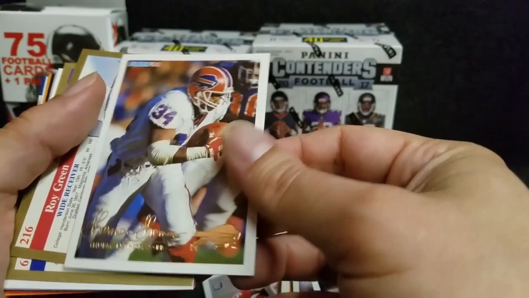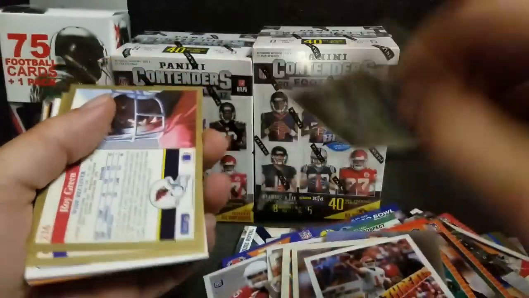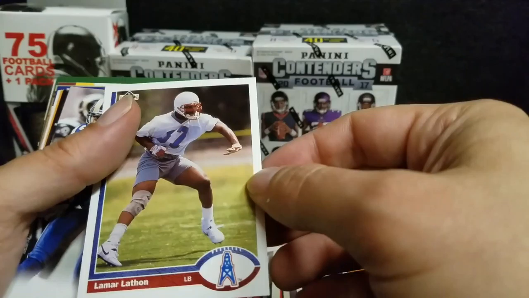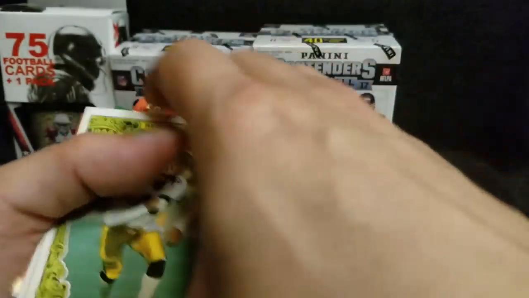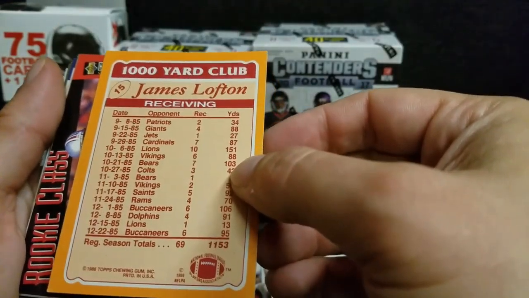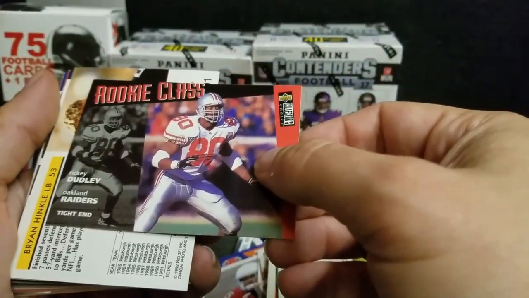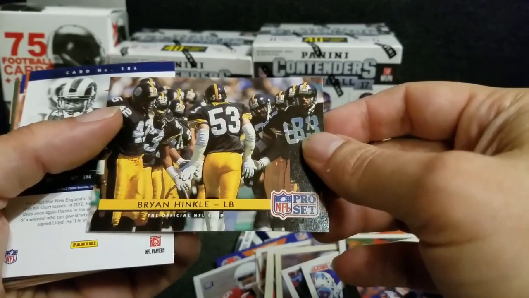Thurman Thomas. Fleer 94. Roy Green. Sam Mills. Lamar Lathon. Are these all just upside down? Oh, I remember these. James Lofton, these 1,000 Yard Club cards from Topps. How old are these? Yeah, 86. Look at that. Packers fans be liking that. We got Ricky Dudley. Brian Hinkle.